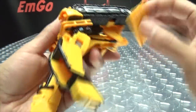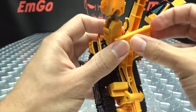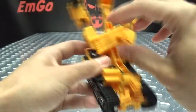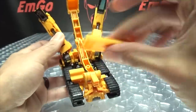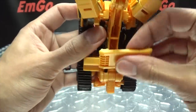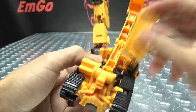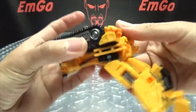I don't know if this goes anywhere. I mean, granted, you could just kind of tab it back where it was in the vehicle mode. Just tab it under there or something. I don't know if this is going to end up stored somewhere else on Devastator. I mean, that doesn't fit there. That doesn't do nothing. I'll just leave that to the side for now.